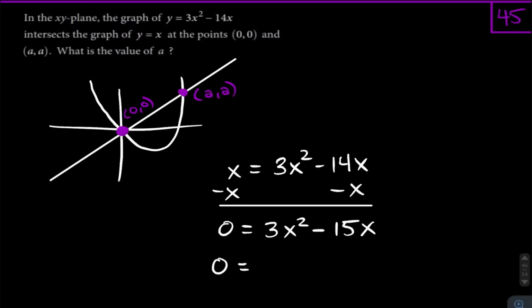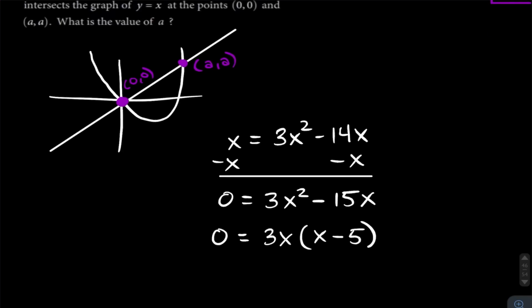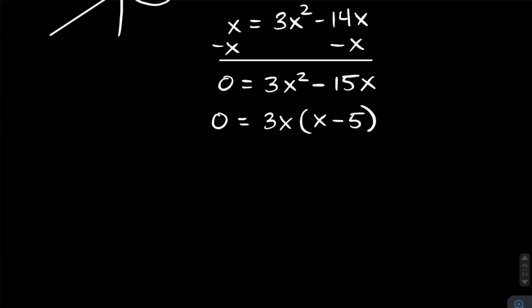Then we can factor a 3 out and get, actually we can factor a 3x out even, and get x minus 5 left over. That's what I would do here. I'd factor that out. That 3, you see, we have an x that we can factor out here and here. So that's nice. Now, we know here that either 3x has to equal 0 or x minus 5 equals 0. So there's two solutions, right? 3x can equal 0 or x minus 5 can equal 0. And when that happens, this entire thing will be 0.